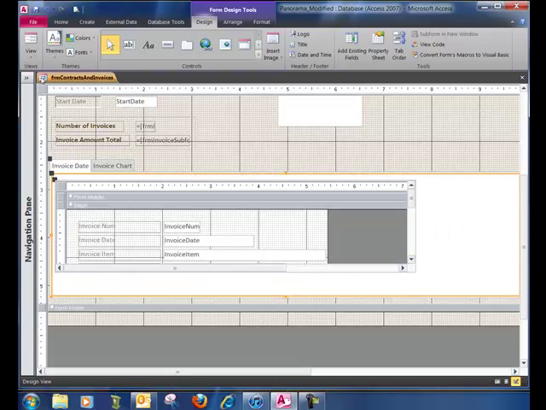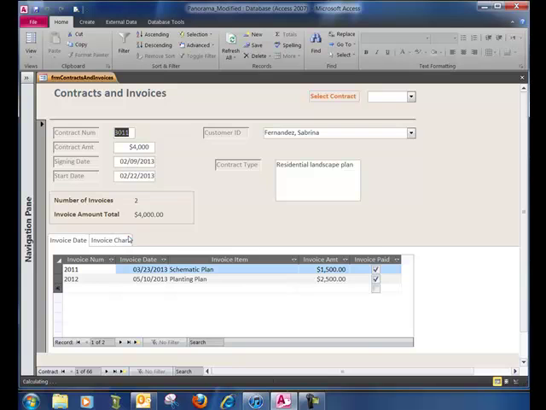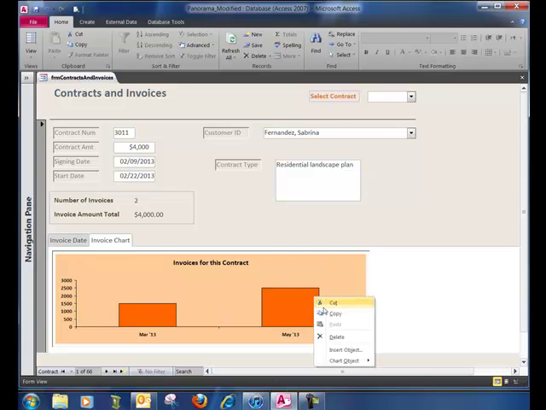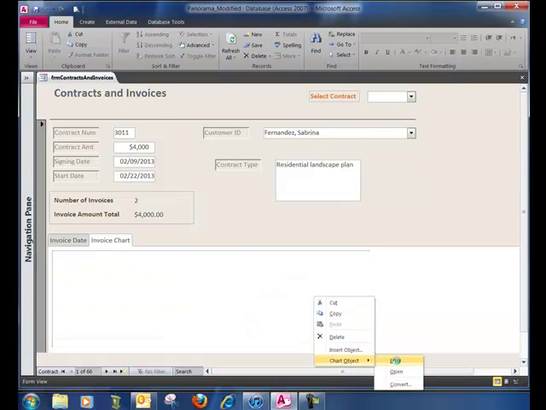deleted the tab that it was on, created a new one. I tried dragging and dropping the chart back onto the tab control. That didn't work, so I did a cut and paste, and that did work. And all I did here was resize this a little bit so it was easier to see.